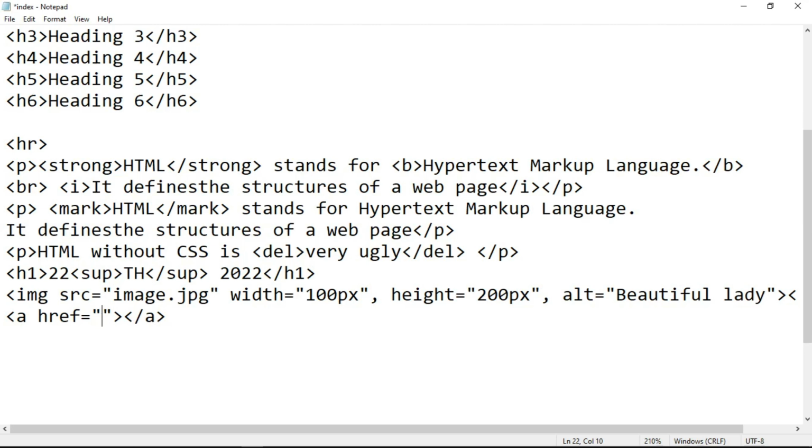It is https, hypertext transfer protocol with a secure extension, then the colon, then two forward slashes, and then nametech.com. You can find the reference to this tutorial on our website, nametech.com.